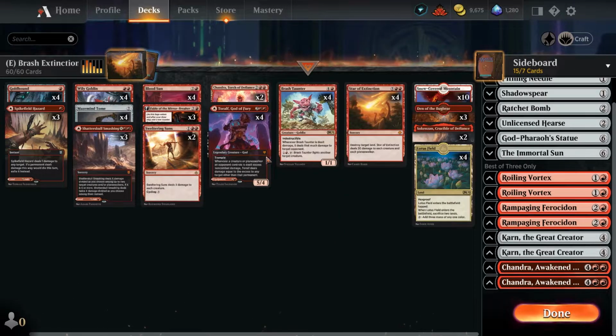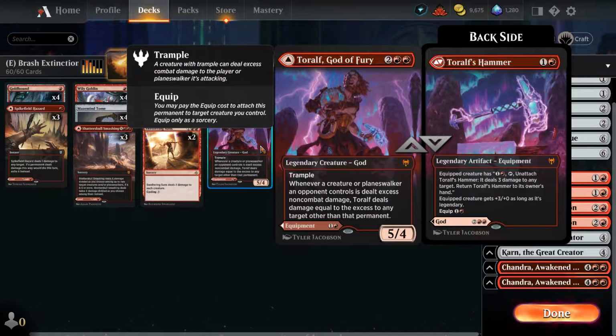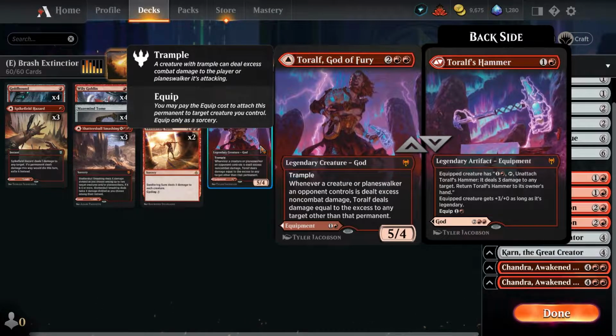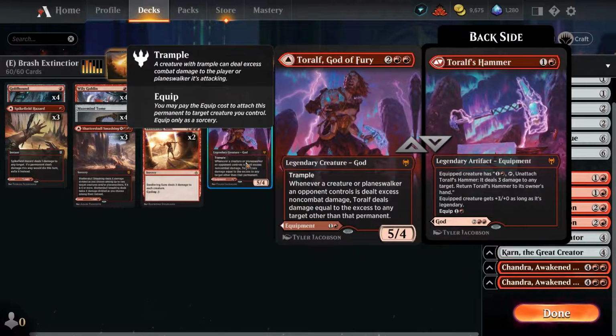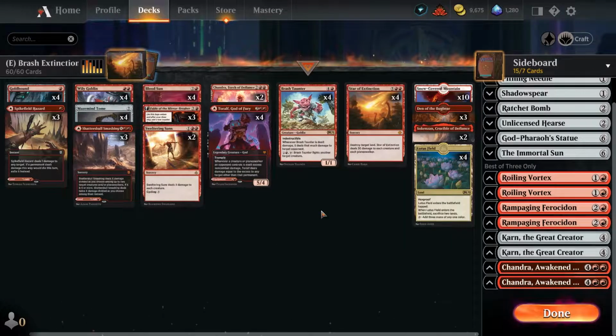Other copies that we need will have Tor Elf, which does the same thing, it's just worded very differently. Just to make sure you guys are clear, it says right here, whenever a creature or planeswalker an opponent controls is dealt excess non-combat damage, like that Star of Extinction, it will deal the damage equal to the excess to any target other than the permanent, and that does include our opponent's face.